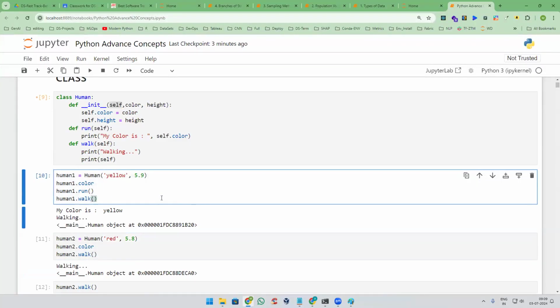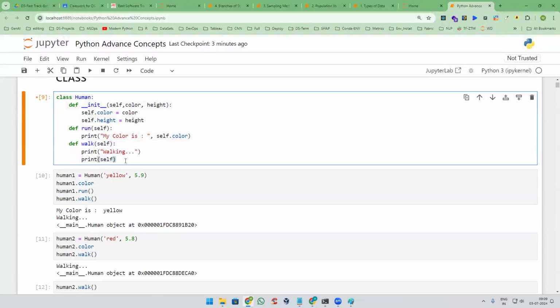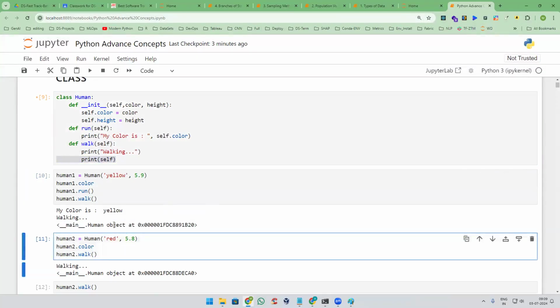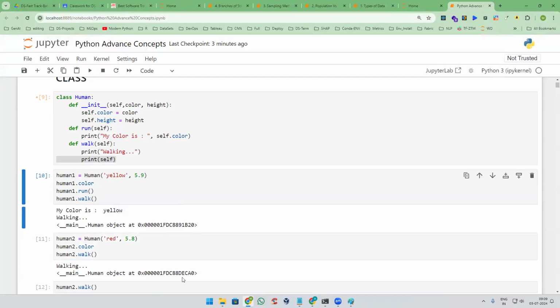In the function walk, you have only defined self, right? What will that print statement be? The reason is, it was not there originally; it's just to print what the self is all about. In this case, it is B20, that points to this human2 object. Whereas in this case, this points to human one. So it's a reference?